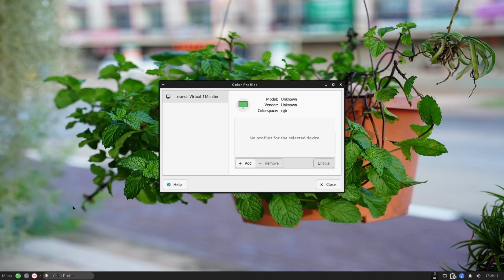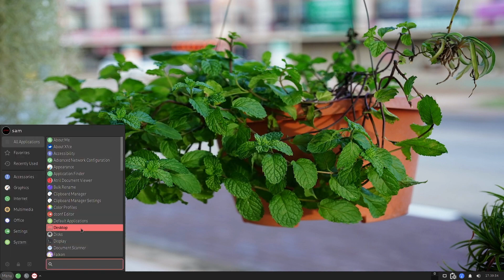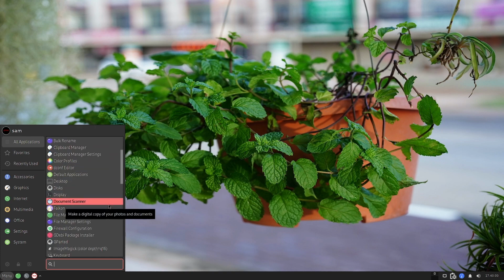So no profiles are available by default. You can add some more profiles. Anything else is there? So that's it. I think it is a very light system. Not many applications are there. It is just a little more than bare bones, and you can customize Peppermint OS to your liking.